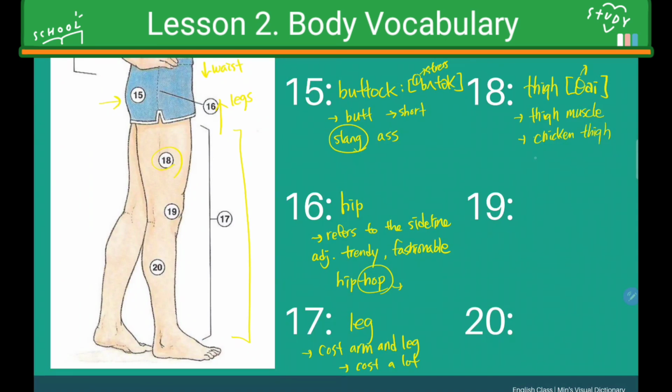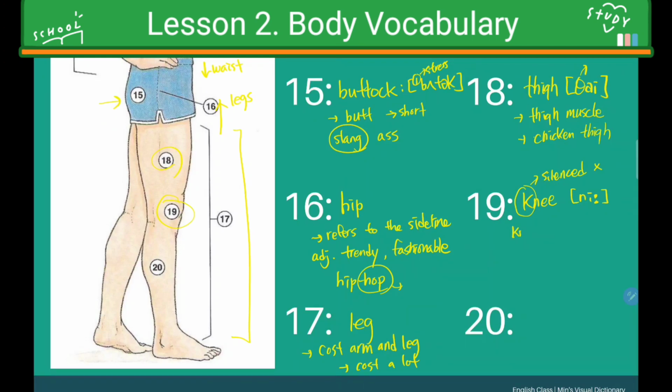Thigh boot. Okay? And number 19, that's where our largest joint is, and that's our knee. And that's an interesting spelling, k, n, i, e. However, this K is silenced, so it's not pronounced at all, and it's just knee, with a long e. Knee. And it's another interesting feature of English pronunciation.